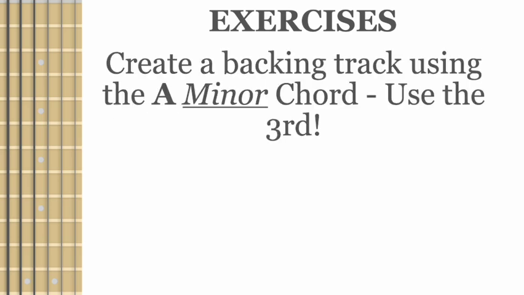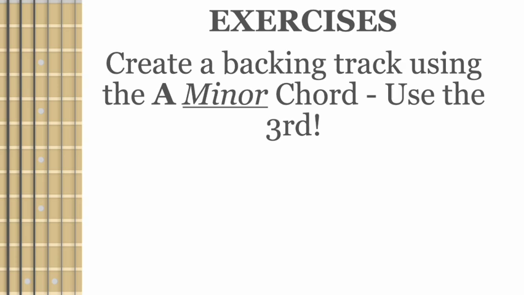Now, with that being said, same exact thing that you're going to want to do this week is create a backing track. Only this time you're going to be doing the A minor chord, right? Everything this week is going to be about the C major scale. No sharps, no flats. So you're going to have a backing track now of that A minor chord. And make sure, again, you use that third. Make sure you really emphasize the minor aspect to it.